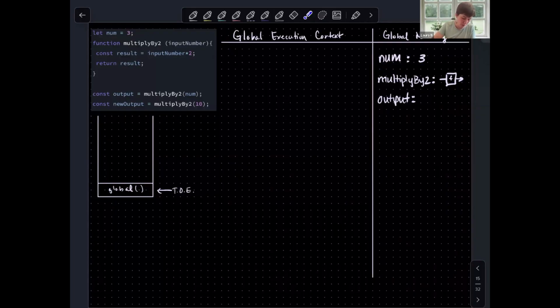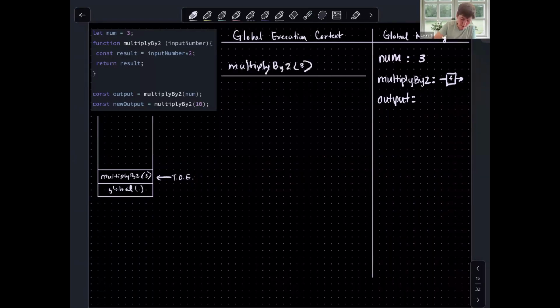Whenever we invoke a function in JavaScript, we are going to open an execution context, and we're going to push that to the call stack. So let's do that here. We have our function invocation, multiply by 2 with the argument 3 on the call stack. The thread of execution is going to weave its way into this new stack frame. And let's also draw that here, because we need a place to execute this code. So we're going to draw a function level execution context for multiply by 2 with the argument 3.